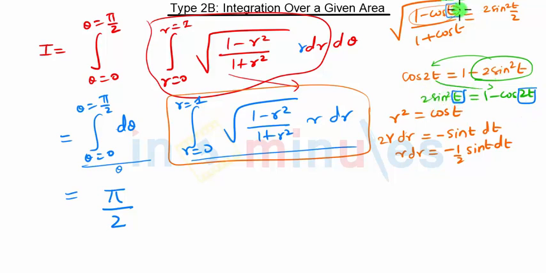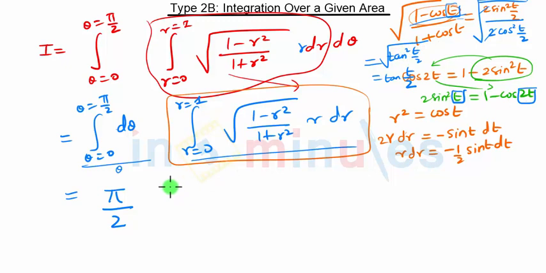So here we have t, so 1 minus cos t will be 2 sine square t by 2, half of the angle of cos. Similarly, 1 plus cos t is nothing but 2 cos square t by 2. So the 2 and 2 will get cancelled, and root of sine square t by 2 upon cos square t by 2 will be nothing but tan square t by 2, and root of this term will be tan t by 2.